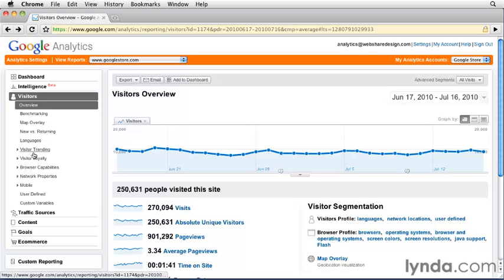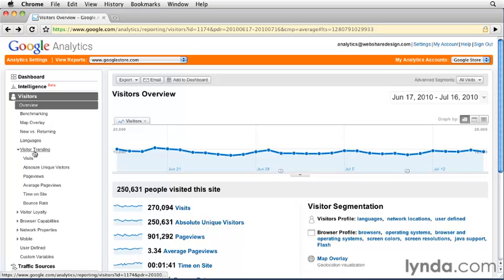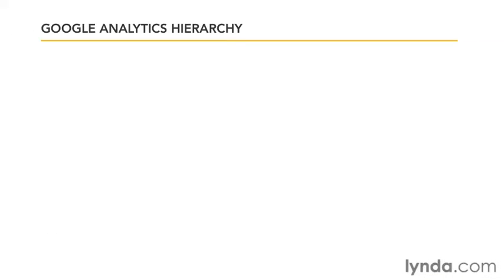This next set of reports found in the visitor trending section will tell us about the number of people and visits that are being made to our site. But the metrics being tracked are used throughout many of the reports in Google Analytics, so perhaps even more important than these reports themselves is the concept behind the metrics. Let's take a moment to define what we mean by each of these metrics.